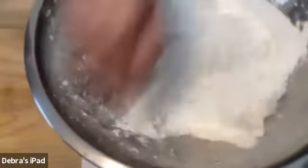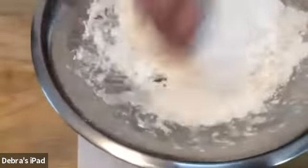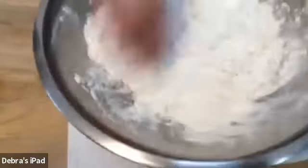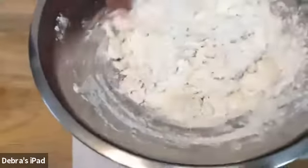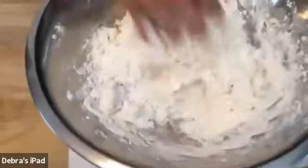What you're trying to do is make a lot of layers of the flour into the dough. Just tossing it around, and I'm twirling my bowl on top of the wet rag, okay? Now, it's going to start getting sticky. Don't start squeezing your hand. Just keep your hand like you have it. Scraping the bowl and getting the flour to cover up all those matzo balls, or whatever we're going to call them, okay?